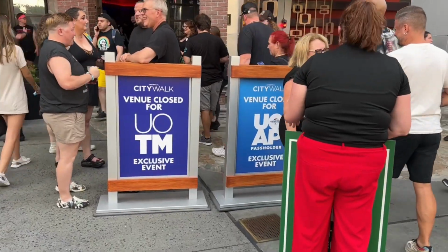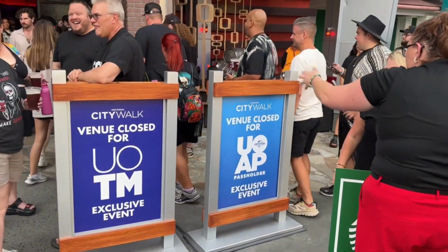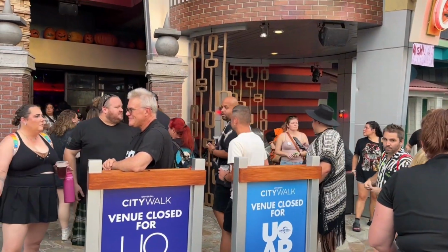All right, we got about 10 minutes before we can get into the Dead Coconut Club. It is busy in there. So the team member previews are still happening right now, and then pass holders get in about 10 minutes, but it's a party out here. You can hear, obviously, there's very loud music. There's a lot of people waiting to get in, and it seems like there's a lot of people inside, so it might be really busy in there, we'll see. They just changed the sign, put the pass holder sign out, and everybody's heading inside. Let's go.